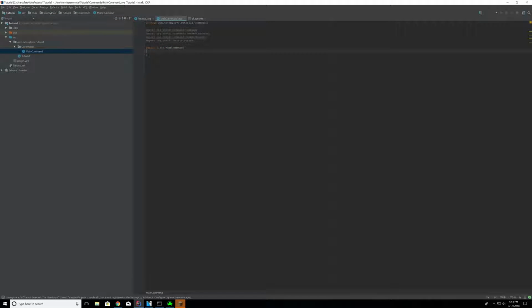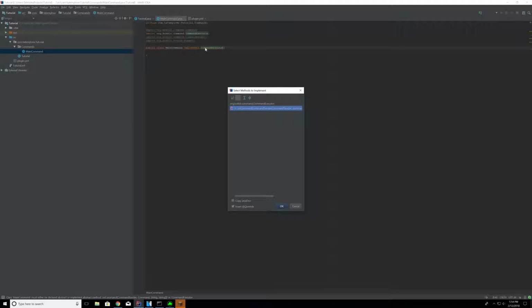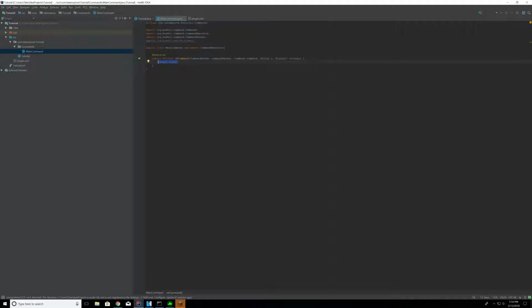Once you have those two things done, open up the MainCommand class, or whatever you named it. In here, you want to implement CommandExecutor, and you'll notice how it becomes red. This means that it's missing the boolean method. The boolean is the command executor that runs the command and tells the system what to do. To import that, all you have to do is Alt, Enter, Implement Methods, and CommandExecutor. First things first, you want to change this to true, as we do want to return the message or the command.